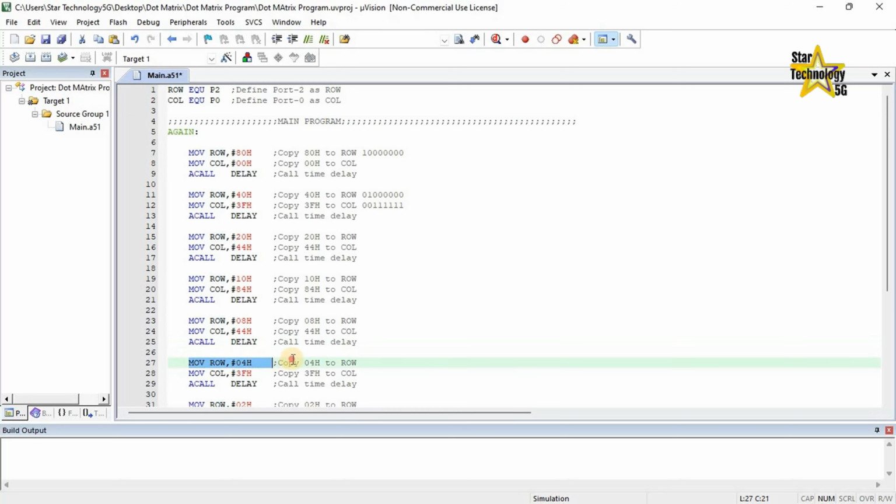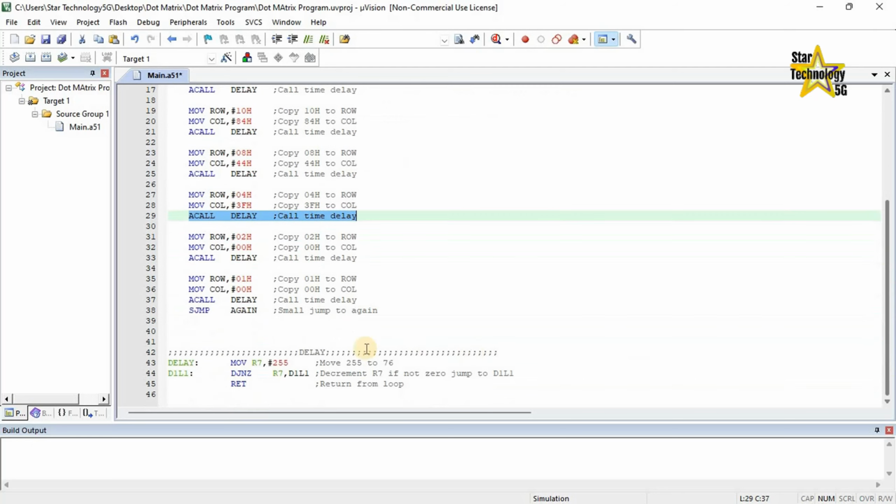Move ROW, #04H, copy 04H to row. Move COL, #3FH, copy 3FH to column. ACALL DELAY, call time delay. Move ROW, #02H, copy 02H to row. Move COL, #00H, copy 00H to column.